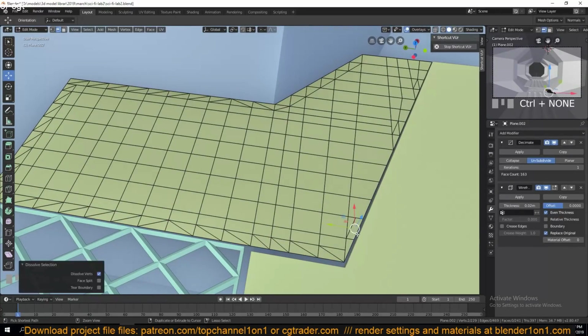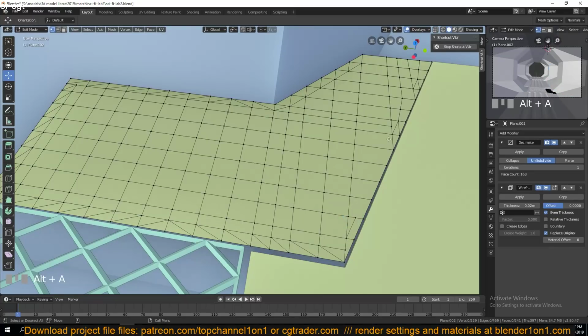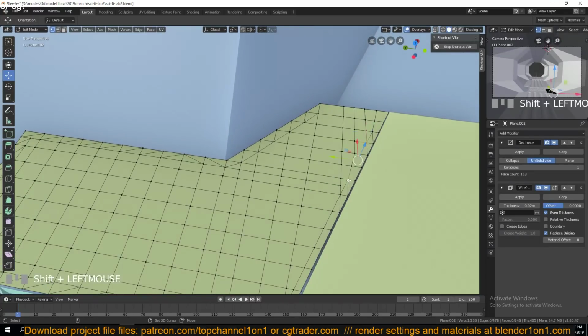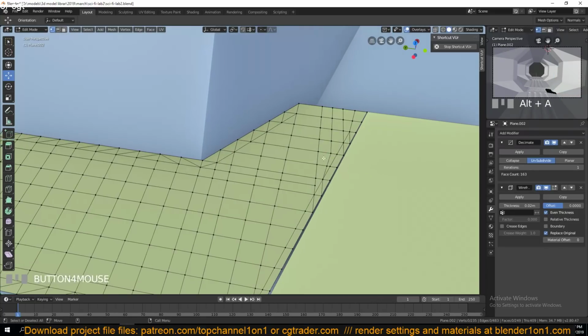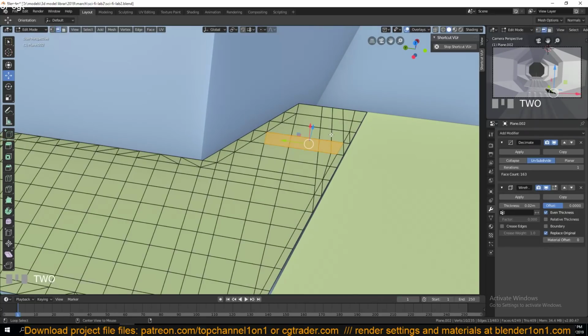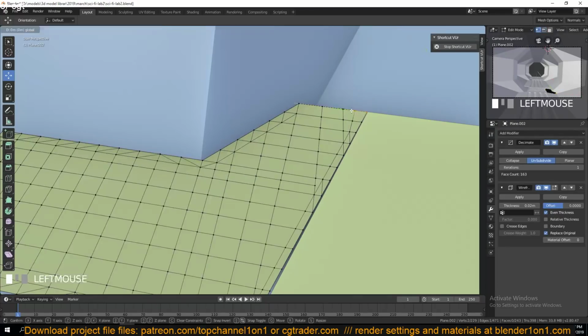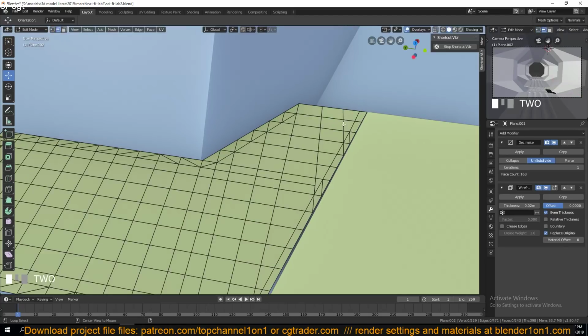Let me first remove some of these edge loops, connect these to this, like that, this to this, and remove some of these extra polygons. I need these to be slight. This should be like that.